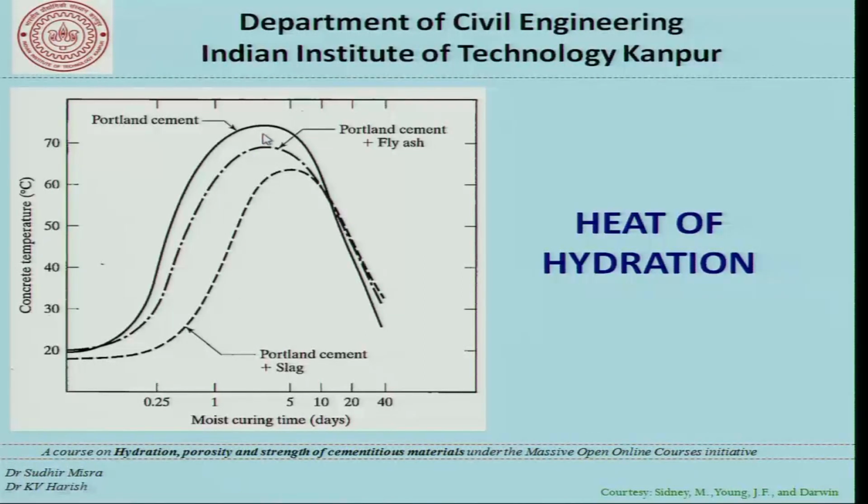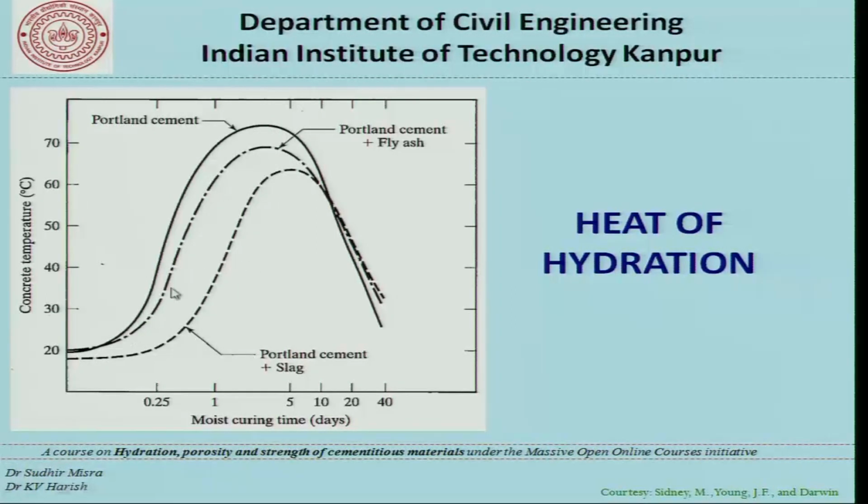So, even though here the reduction that you get with fly ash addition appears to be less, if you add more amounts of fly ash, you get a substantial reduction in the concrete temperature. So, that helps in reducing the thermal stresses in concrete, thereby no thermal cracking is produced in concrete.